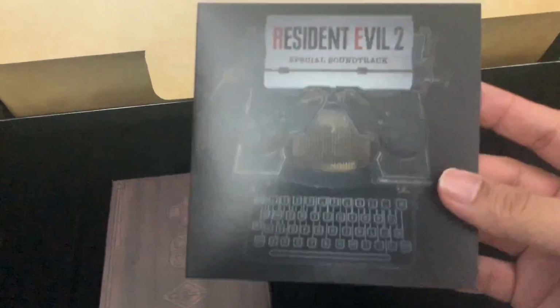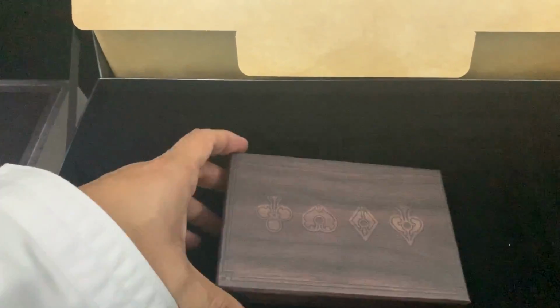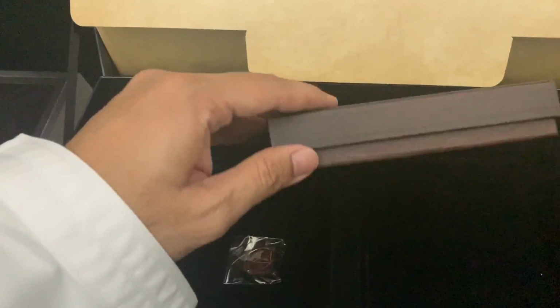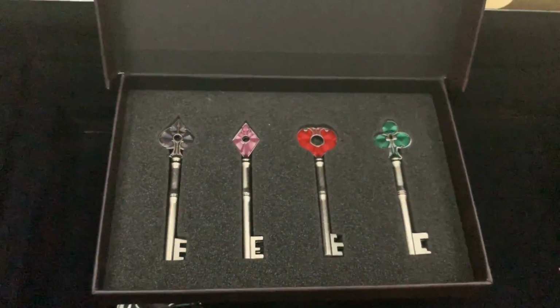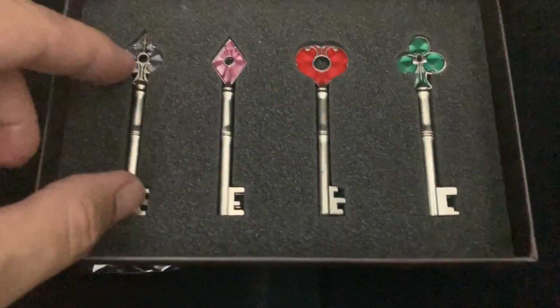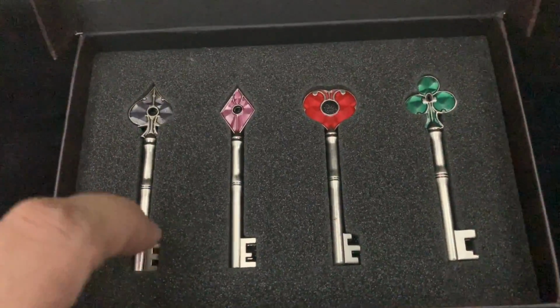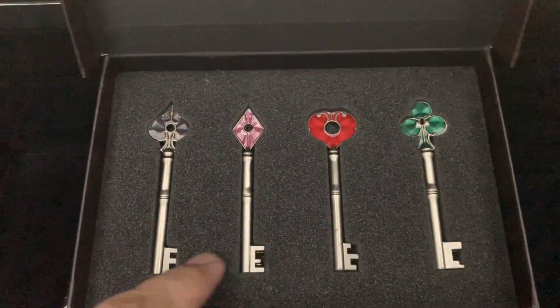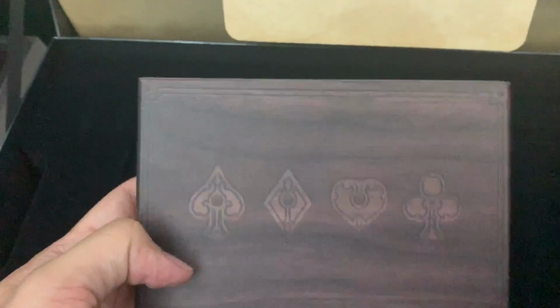Then you have the soundtrack on CD, which I'm told is available in the US version. Then you get the controversial item that a lot of people are complaining about. This one. Now this is basically a cardboard box, but what it contains inside is something very cool indeed. If you remember playing the first game and this one, you will remember that it came with keys that are shaped like card symbols. And these are indeed metal. So that's a nice touch. And like I said, they unfortunately do not come packed in the US version for some reason. Nice addition. I would have hoped this would have been out of a wooden box. It would have added a lot of value.